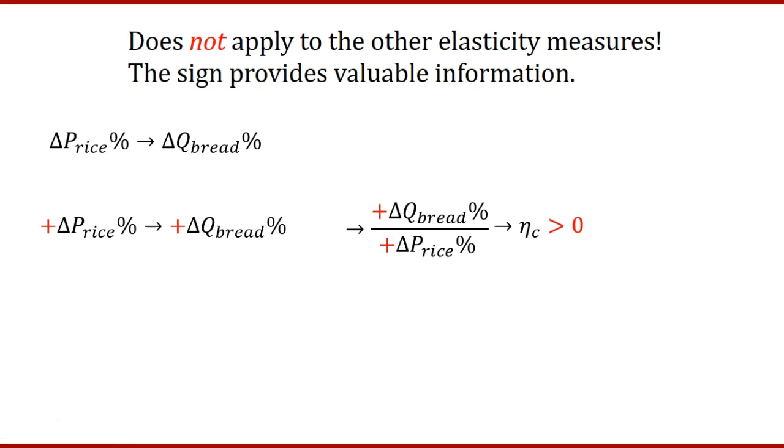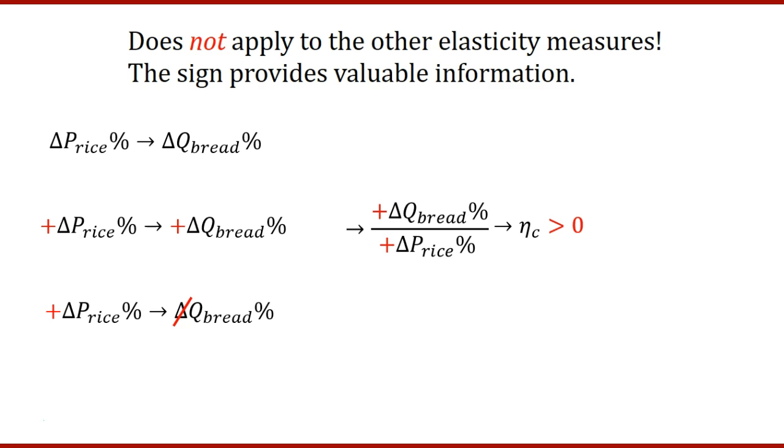It tells us that, ceteris paribus, assuming nothing else is changing, rice and bread for these consumers are regarded as substitutes. So when the price of rice goes up, people decrease the quantity of rice they demand, and they switch over to a substitute, an alternative, in this case bread. So the coefficient, if it's positive, tells us that rice and bread are substitutes, they're alternatives. Handy to know if you're in the bread market, because you know that the quantity demanded of bread is impacted by what happens in the rice market.